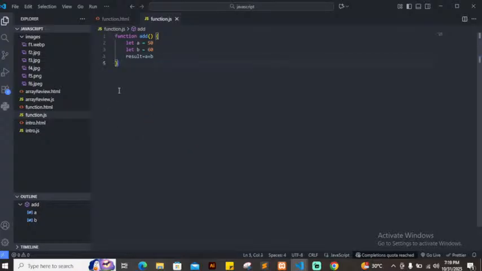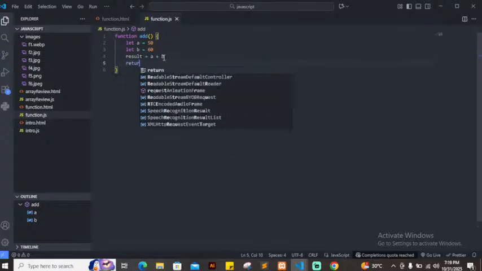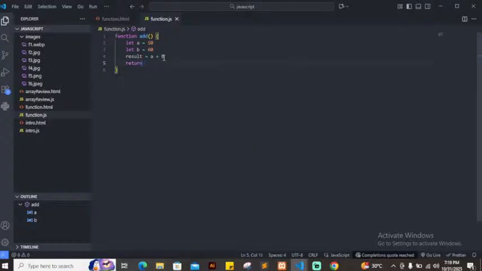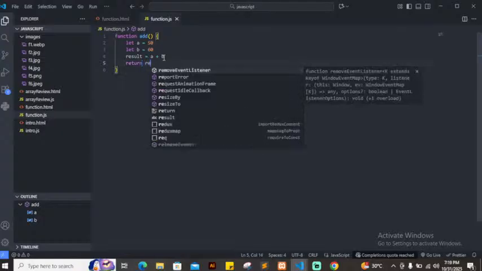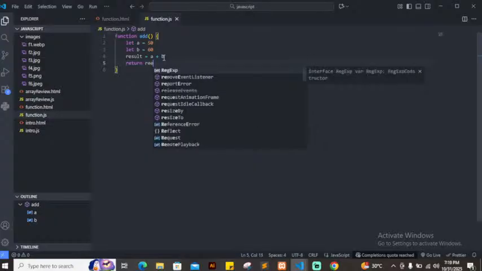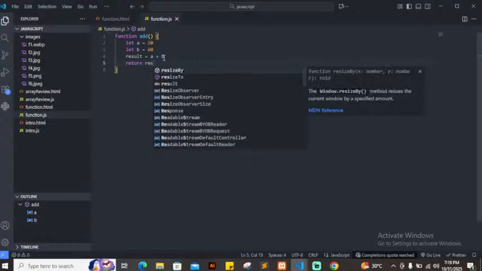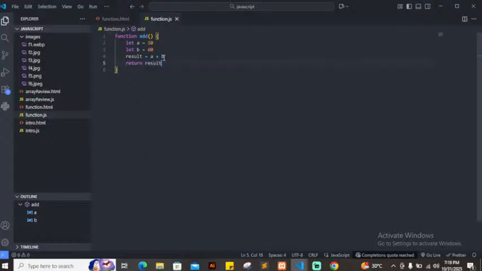All right, now what some people do is that you have to return something. I have to return what? Result. I have to return result. That is how the interpreter will know this is what I want to print out, so I return result. So what you should be expecting when this function is called, or triggered, is that it should give you the addition of this number and this number.